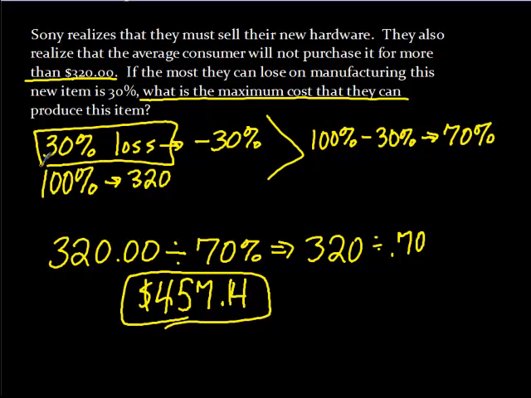Okay? This is often done with electronics. For a lot of your big electronic devices, video game systems, Blu-ray players, when they first come out, the companies are saying, oh, well, the consumer's only going to pay this much for it, but it costs this much. We're going to take a hit. But we're going to get their money when they have to buy those movies for it, or when they buy their games for it, or they buy the CDs with the music on it. So in the end, we're going to make profit because they have to have this to buy this.